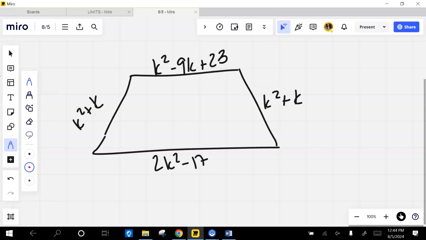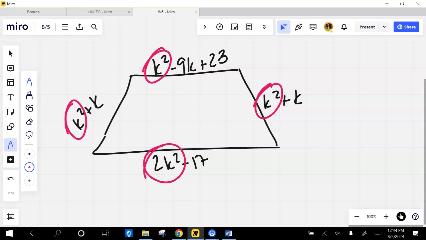All right, Trevor, you look like you're ready to answer something. I see a k squared right here. Where are the other like terms with k squared? Go to the top. Do I have anything that goes with it? Yes. Which one? How about on the side over there? k squared. How about on the bottom? Oh, 2k squared. Right? If I add all the ones that are circled together, what do I get?